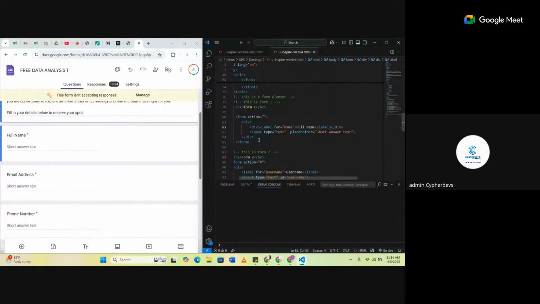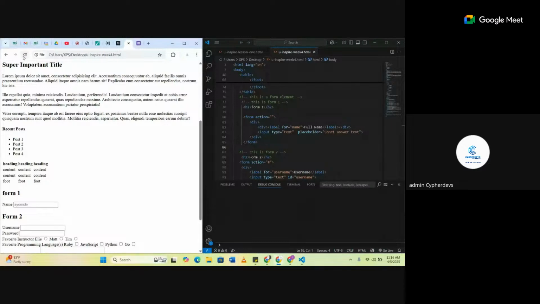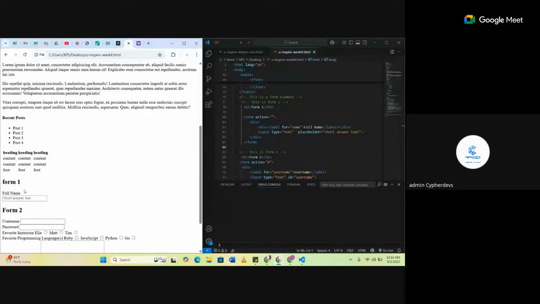So I'm going to have something like this. Ctrl X. So if I go back to this part, you see that I have almost the same thing: full name and short answer text, where the person can type his name, Shola Adigun.